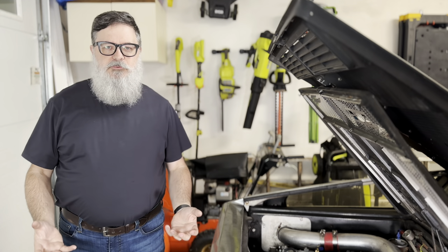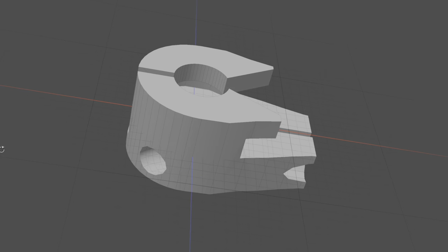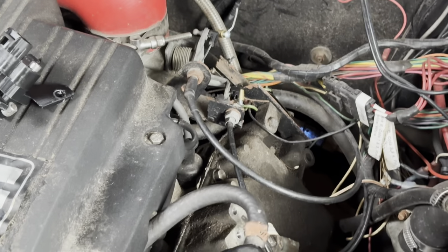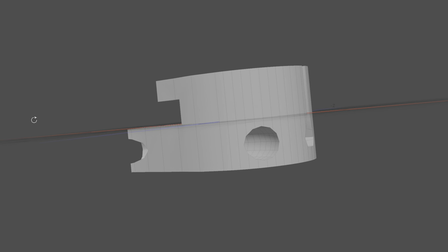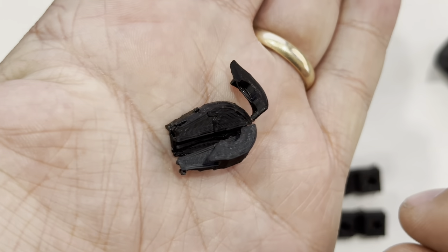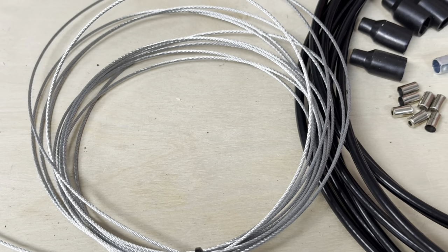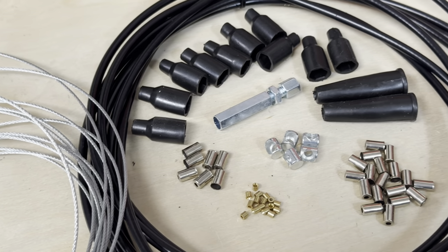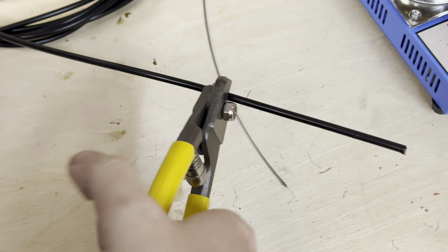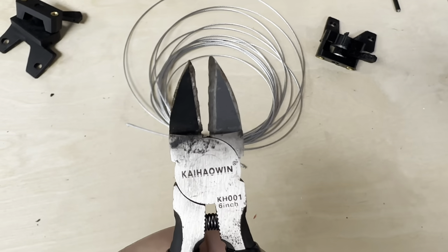Now I have to figure out how to attach this to the throttle. I'm going to use a cable, but there's only one mounting point left and it moves in the wrong direction. So I'm going to print a new clip that supports two cables so I can mount it where the transmission cable already is. The slit down the center lets it flex enough to snap onto the throttle without breaking — my prototype didn't have that and it did indeed break in half. I bought a generic cable kit with five meters of cable, some sheath, and a bunch of other stuff with no instructions. I only need about four inches of sheath, cut with cable cutters — do not use side cutters or you'll ruin them, like this set I ruined.